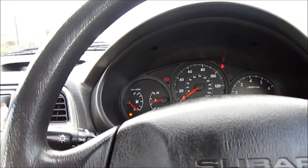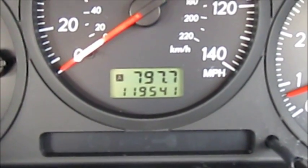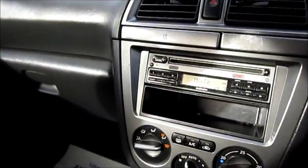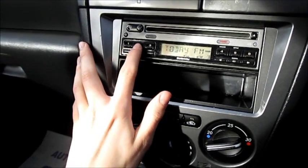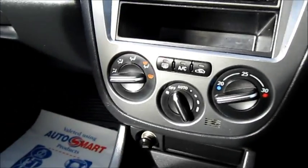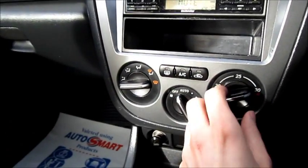I reckon this Impreza has seen better days, to be honest. It does feel a little worn out and has pretty high mileage — 119,541 miles to be exact. This is a very basic Impreza; it only has so much on it. It has a cup holder, a CD radio, a small storage shelf, air conditioning with different zones, recycling and heat settings.